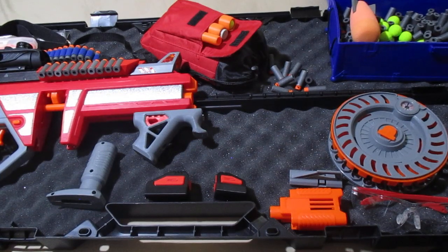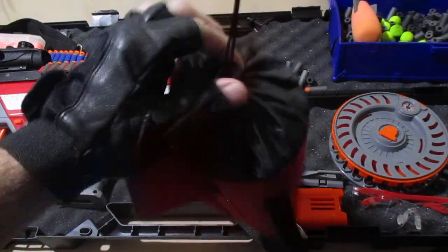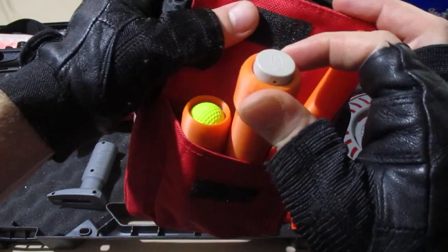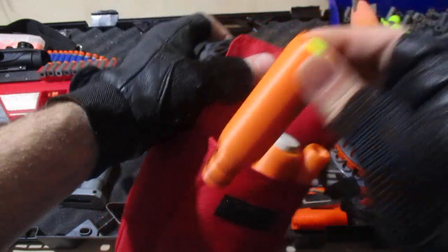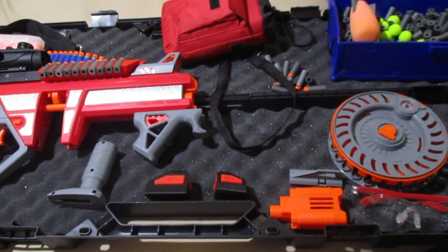We're dealing with a lot of smoke and dust in the air here. I've got my dump pouch here full of short darts, which does cinch up so they're not moving around in there. And in here I've got our extra barrels for this blaster — we'll be demonstrating these shortly. This barrel is for shooting missiles, this barrel is for firing mega — I've got an acu-strike in there — and this is a shotgun rival barrel that can fire two or three rival rounds. We'll get to that shortly in our firing demo.